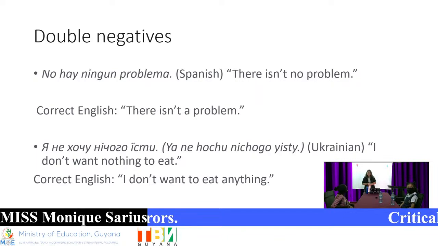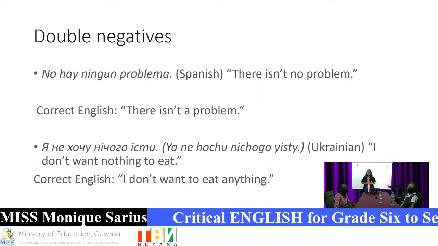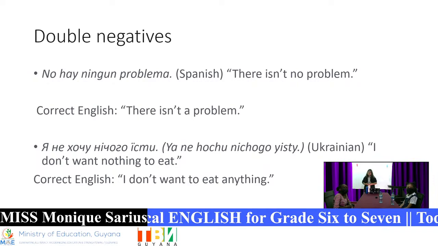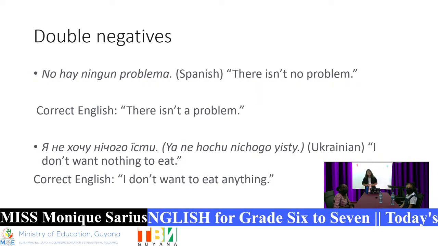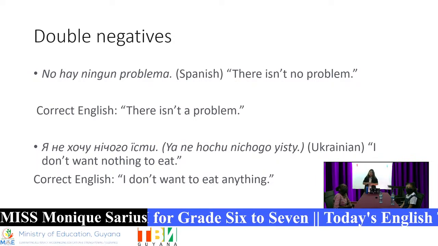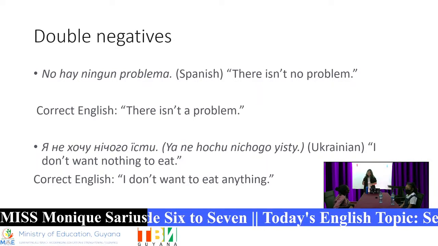Make sense? So why this particular example has both Spanish and Ukrainian is because in these languages, when they use two negatives in one sentence, it's okay, it's not a problem. But when we're talking about English, it's going to be a problem if you try to use two negatives in the same sentence. So another way we can say there isn't no problem is there isn't any problem. Or the one where we said there isn't nobody at home, how can we correct that one? There isn't anyone at home.